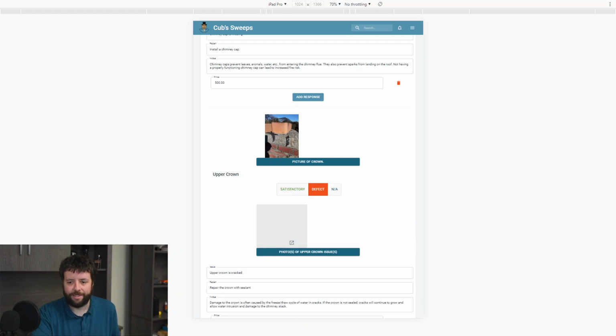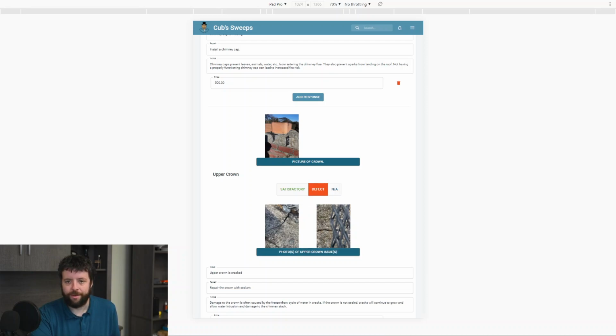And then for the damage photos, let's try to get as many photos as we can of the cracks. So we're going to put in one there. We're going to add another one because this one's really messed up and we really want to show off all those cracks that we found. Do I have another one? Looks like that's going to be it here, but these photo boxes can take as many pictures as you want. So feel free to fill them up.